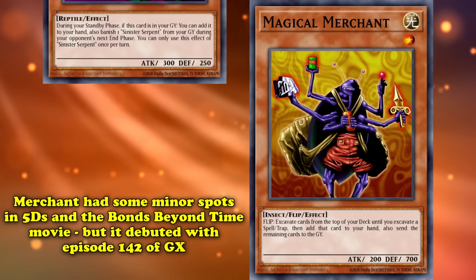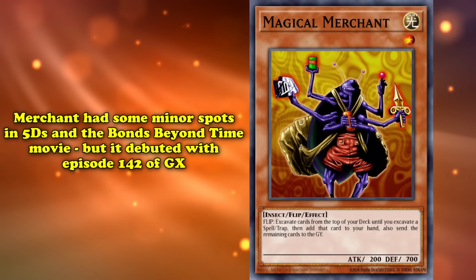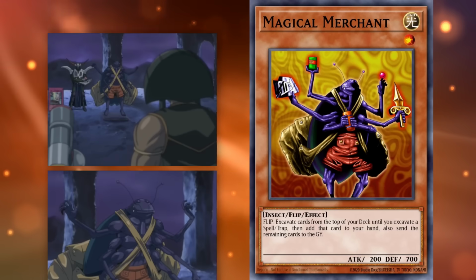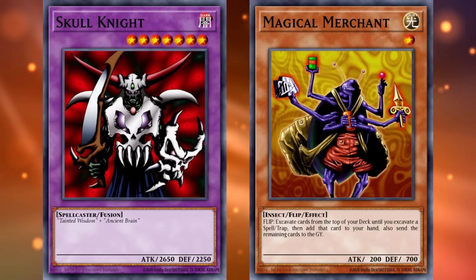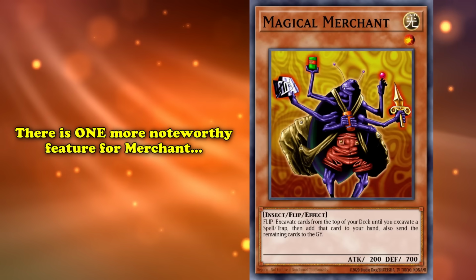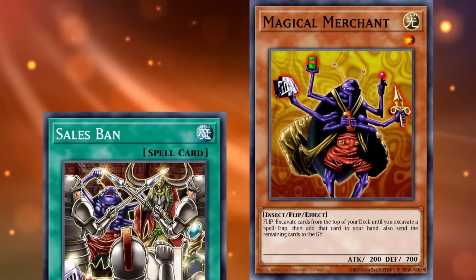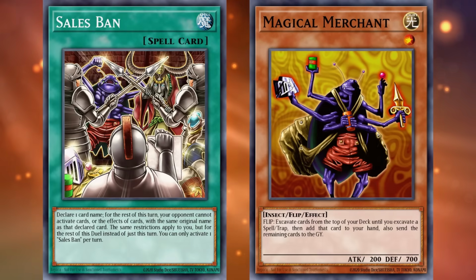With minor appearances in Yu-Gi-Oh! 5Ds and the Bonds Beyond Time movie, Magical Merchant's big on-field anime debut came with episode 142 of the Yu-Gi-Oh! GX, where it was used by the dual Spirit of Skull Knight against Axel Brody. Nothing too major, but Magical Merchant does have one more noteworthy feature, and that's in the artwork of the card Sales Ban. Looks like some royal goons have caught on to how powerful this humble insect merchant can be.